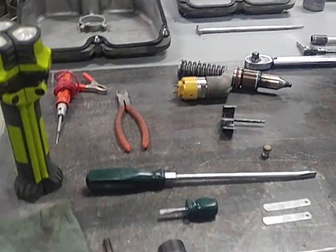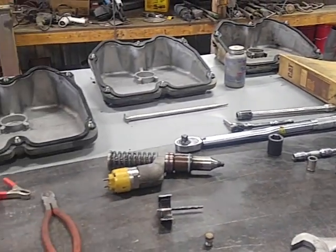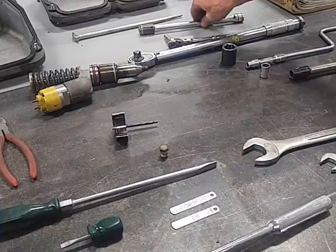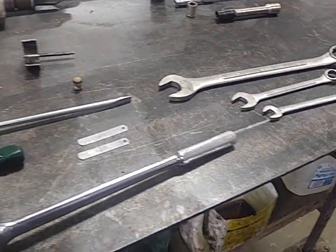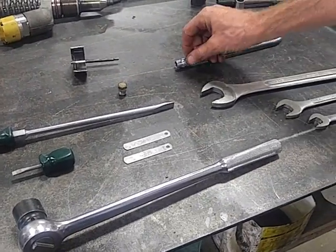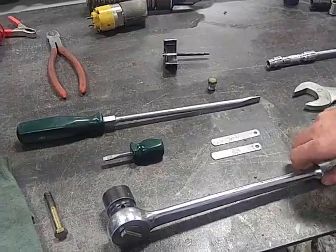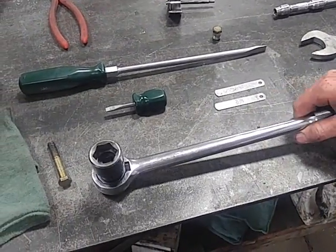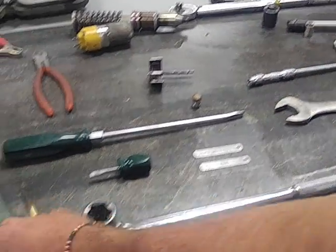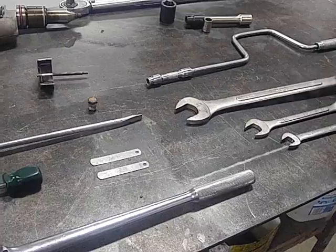Now, these tools on this table are all that you need to run an overhead, and some of them aren't even needed for that. This, obviously not. Torque wrench, I'll explain all this miscellaneous stuff later. What is essential to do an overhead is a 3/8 or 5/16 socket, standard screwdriver, long 1/2-inch ratchet with a 15/16 socket, 2 feeler gauges sizes 15 thousandths and 30 thousandths, 1 3/8 bolt approximately 2.5 inches long, 9/16, a 3/4, and an 1 1/8.